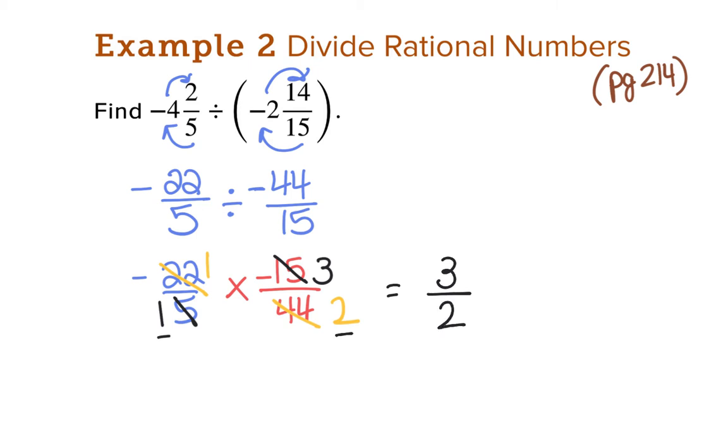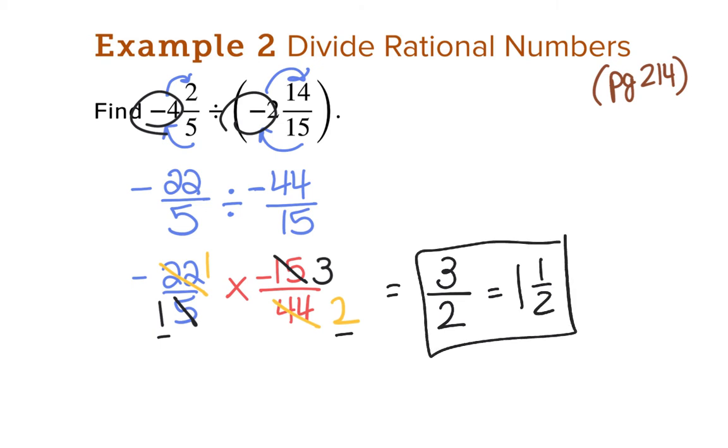And then I go back and I check my sign. We had a negative divided by a negative in the beginning, so we know that our answer will end up being positive. And so I can either leave it as 3/2 or I can rewrite it as 1 1/2. Either one of those would be an acceptable answer on this one. Now, if you had multiplied straight across, 22 times 15 and 5 times 44, that would have been totally fine, but you'd have a really big numerator and denominator, and you'd have to simplify it till you got back down to this answer in the end.